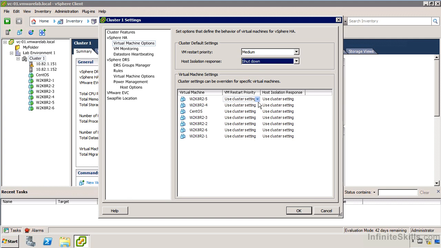And if for whatever reason I have a virtual machine that I want to be more aggressive with, for example, maybe it's a domain controller or something like that, then we might find that for specific virtual machines we want a higher priority than others. Or for certain virtual machines that need to be shut down for safety, and then I have other virtual machines that maybe I could do a hard power off because everything those machines do is volatile in a RAM disk or something like that, then we could change the host isolation response for each VM as well.